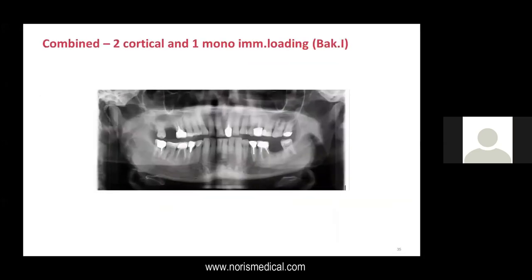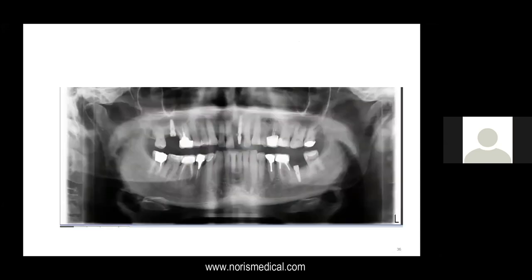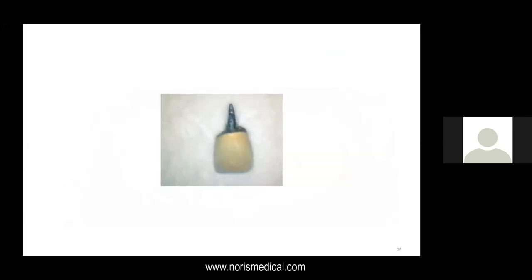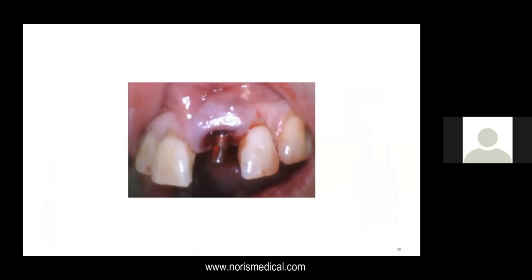So a very similar case is for tooth number 21. A patient came to me in the middle of a busy day, we can say it like that, and we extracted the tooth, put the implant. This is the tooth. This is a typical case. The root, of course, was fractured. This is actually the main reason in most cases that these teeth just fall away. So this is the implant, and I remind you again, extraction and implantation.